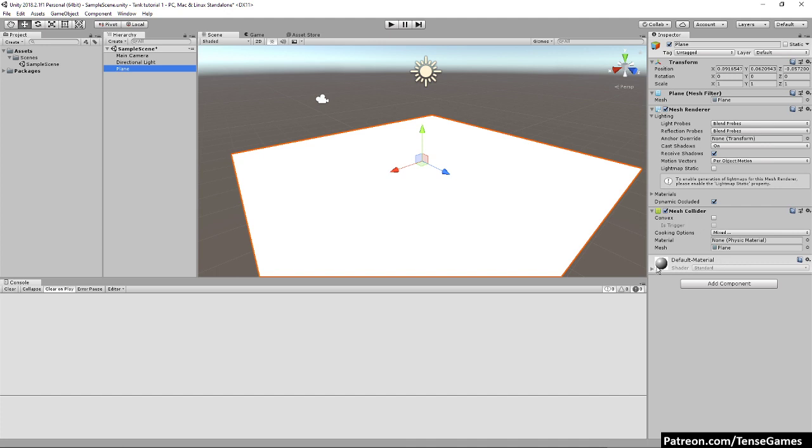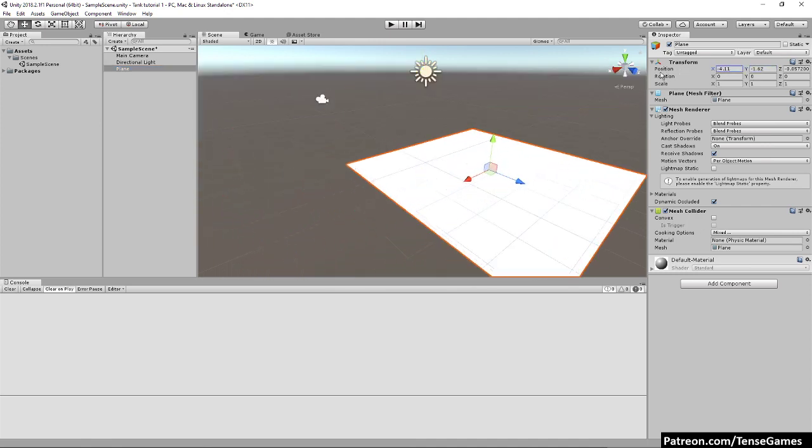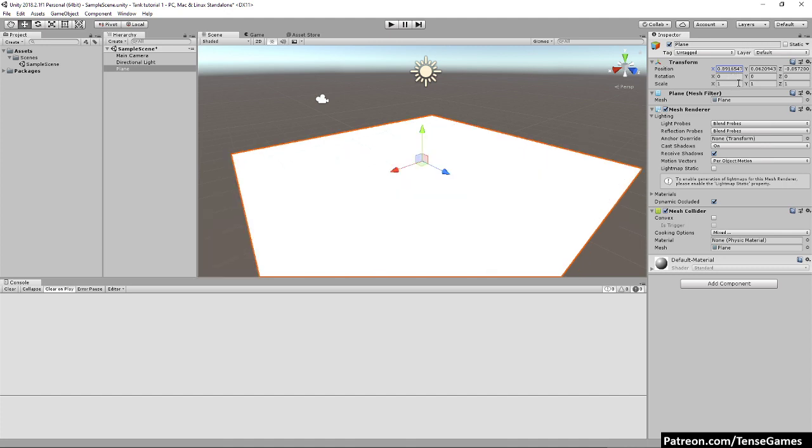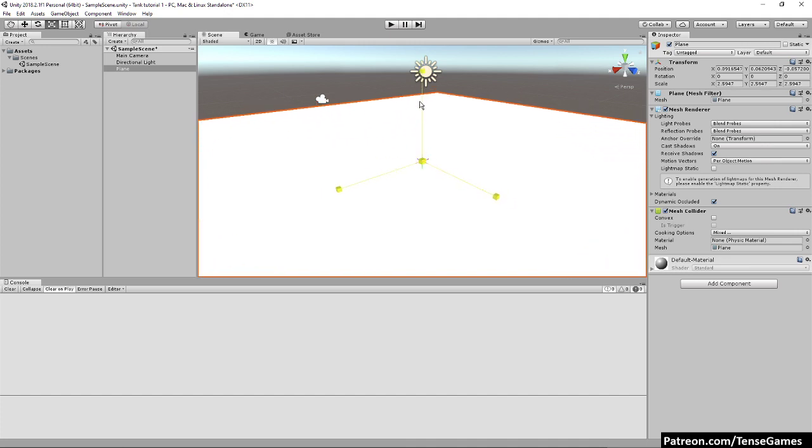Did you manage to get ground? Place ground. You can also change the position. These are all the properties of the object. Control Z reverts it. If you press E, then you can rotate it. If you press R, then you can scale it. And those are also here. Scale tool, see, that's R. Rotate is E. Move is W. Hand tool is Q, but I almost never use the hand tool. Alright.